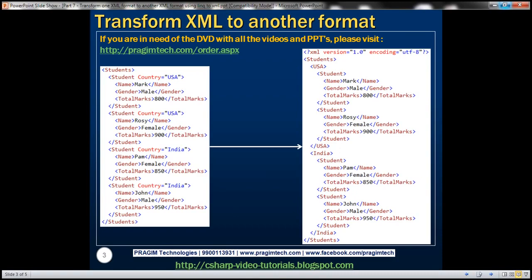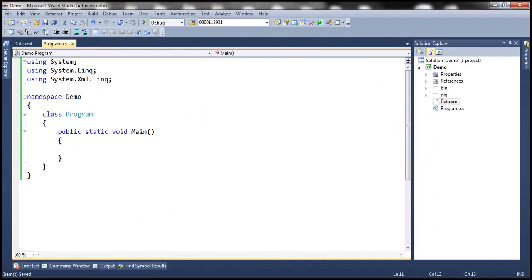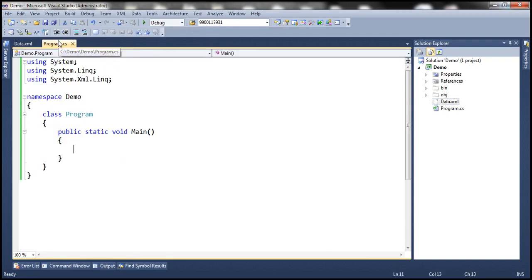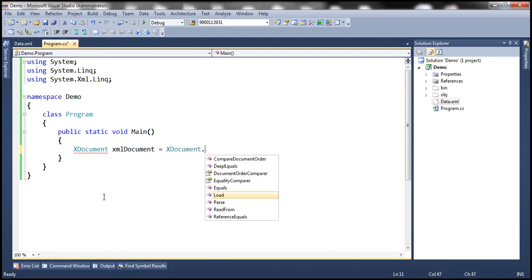So let's flip to Visual Studio. Here I have a new console application to which I have already added this data.xml file, which contains our student data. Within the main method, let's first create a variable of type XDocument. Let's call this xmlDocument equals XDocument.Load.